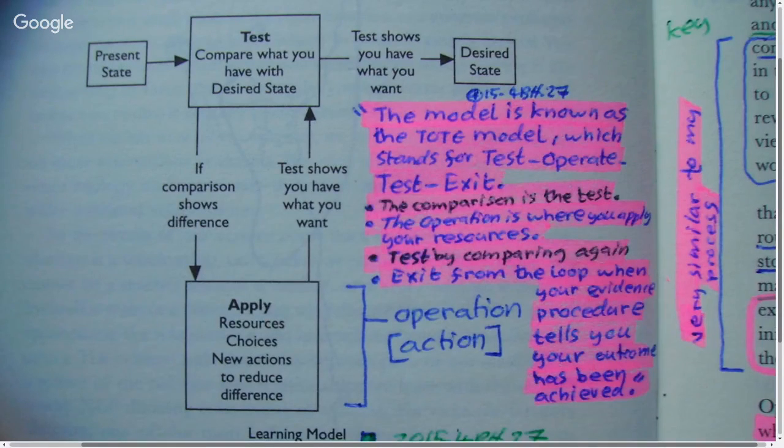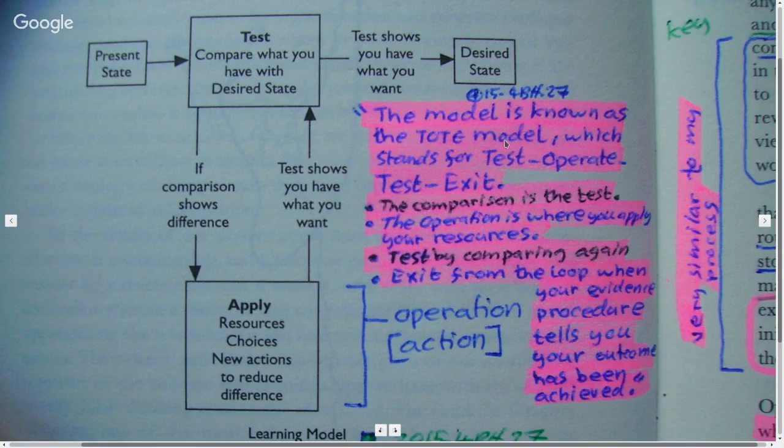All right then. So the idea in the TOTE model is you have a goal, you try to achieve the goal, you see if you've achieved it or not. If it doesn't work, you try something else, and you keep trying something different until you achieve the goal, or you decide, oh, it ain't worth it. I actually think that's part of the model, though: is it worth continuing this process?